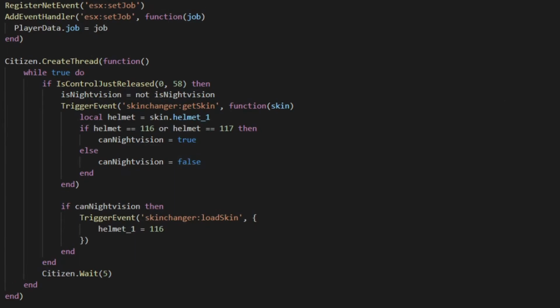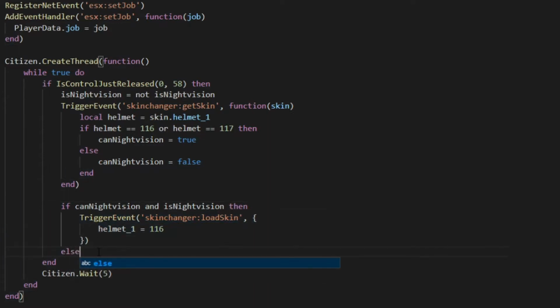So up here we're going to type in a new thing: local is night vision equal to false. It'll always be false by default. Then if is night vision is not equal to night vision. So what we can do here is type and is night vision, then it will trigger this.